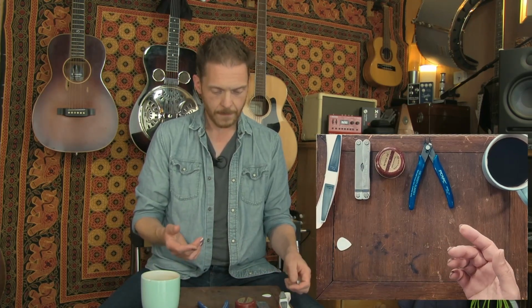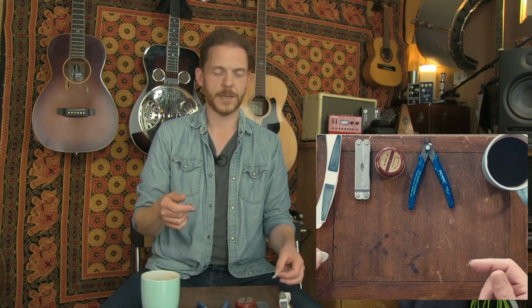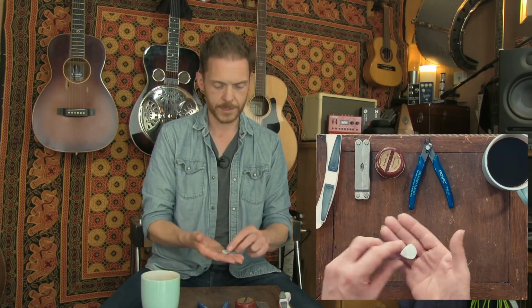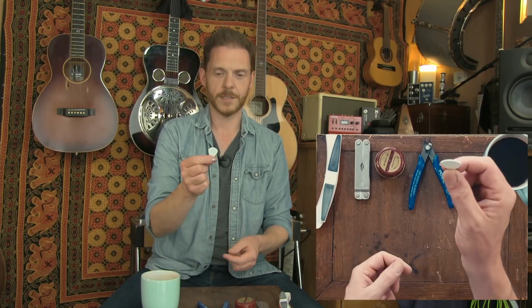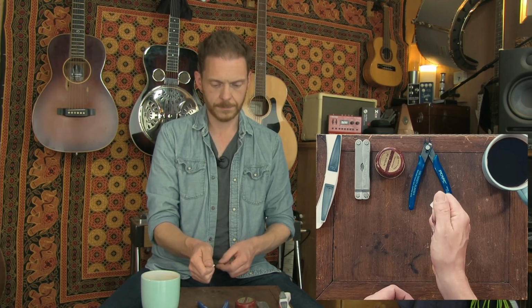Now, when I started using a thumb pick, I was a flat picker, and the flat pick I used to use was this, which is a Dunlop Jazz 3. This is a Tortex one. And I would hold it like this. And I still do it if I'm using a flat pick.